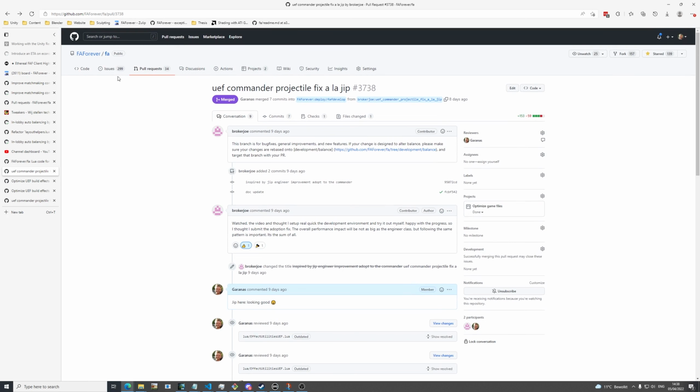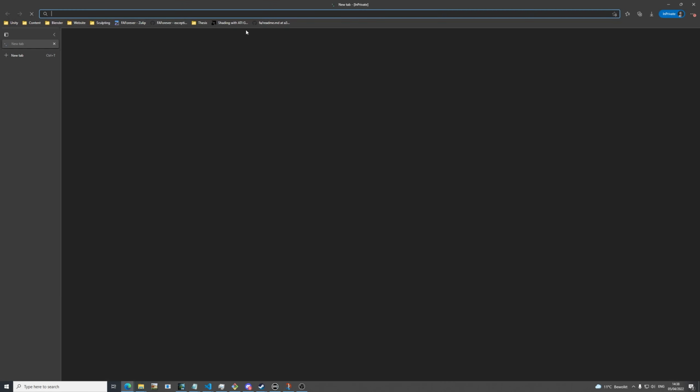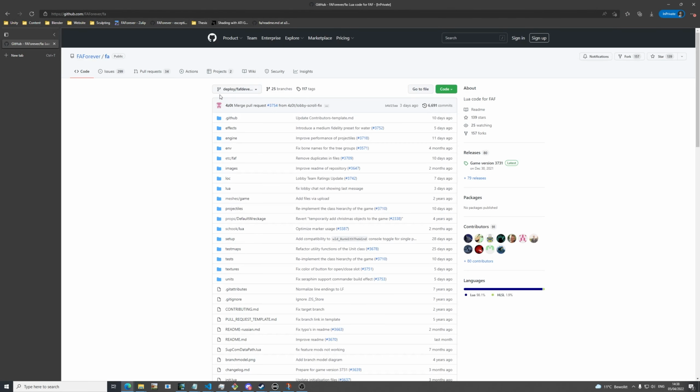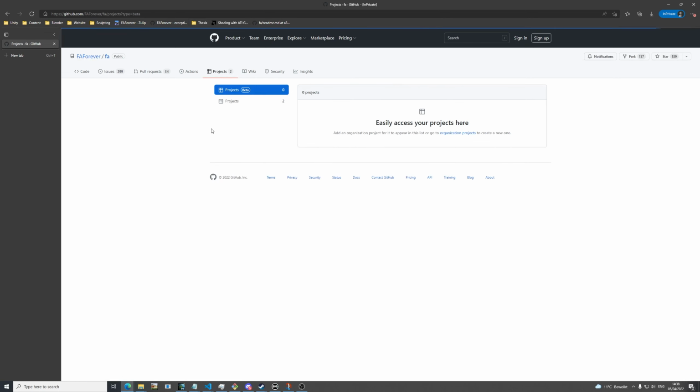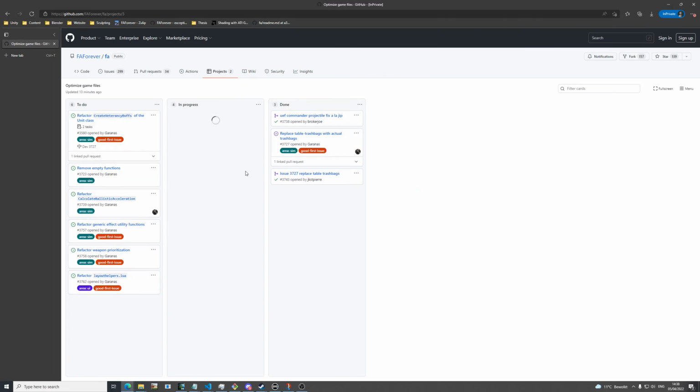And this is not the only change that we can make. If you go to the GitHub, so let's go to the GitHub when I'm not logged in. There we go. Then you can open up the projects, and inside there are projects surrounding the profiler, but we also have projects surrounding optimizing the game files.